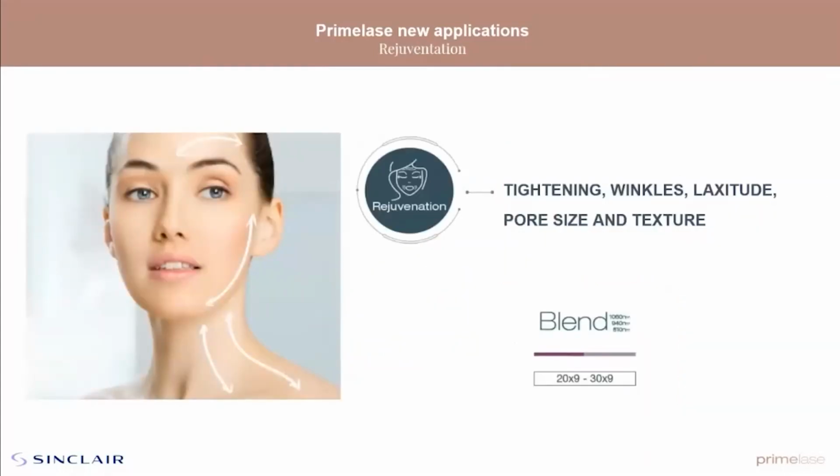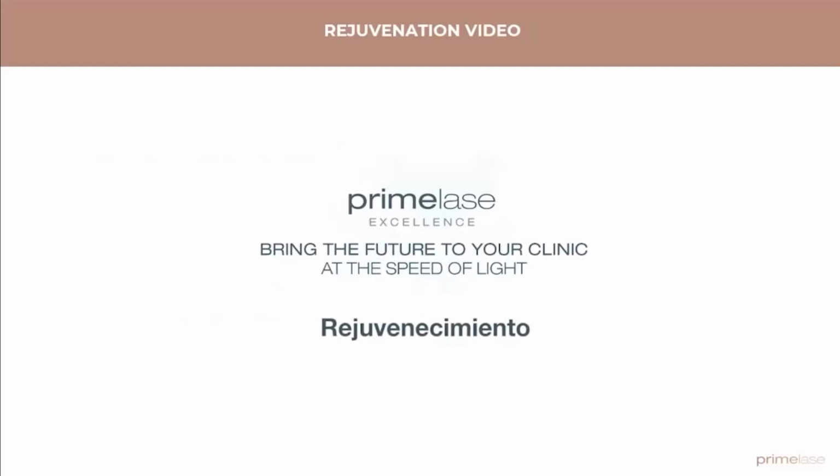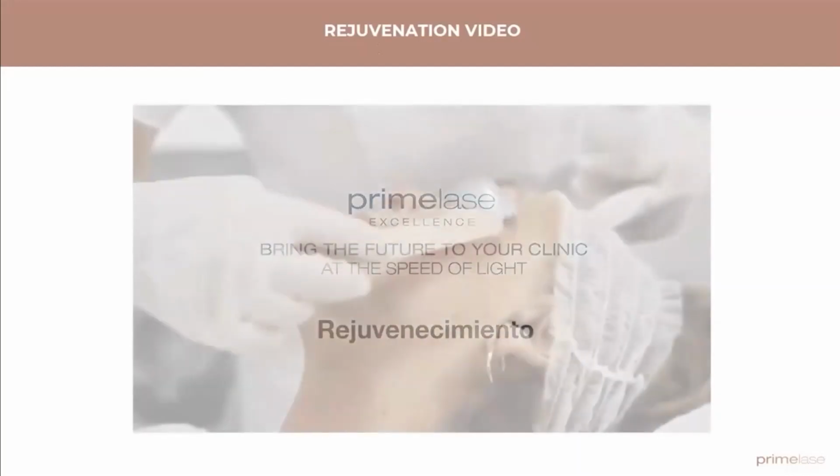Let's continue. Another treatment available with Primelase is rejuvenation. So which will be our chromophore? In this case, we will be acting on water. Water is really well absorbed by our wavelength blend. And thanks to these three wavelengths, we have the capability of penetrating at 3 different depths, so we'll be treating the dermis in 3 different layers. Here is a really short video of how this treatment looks.